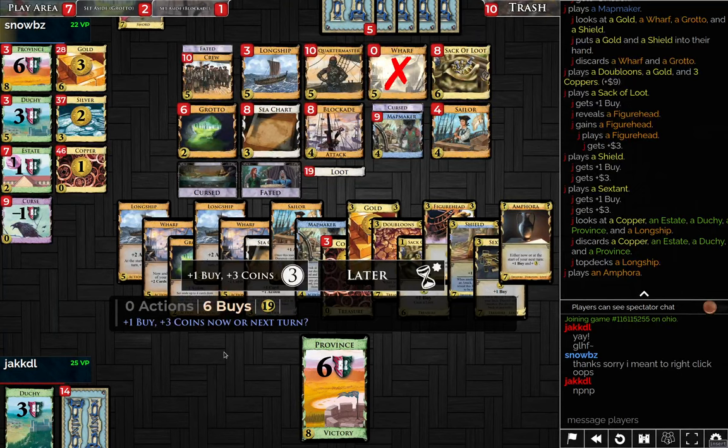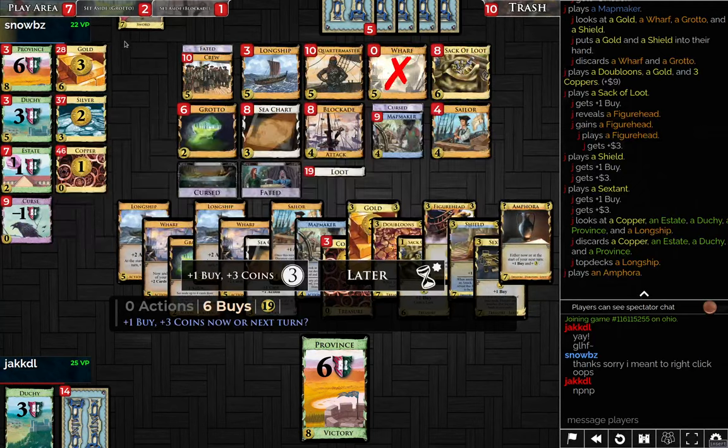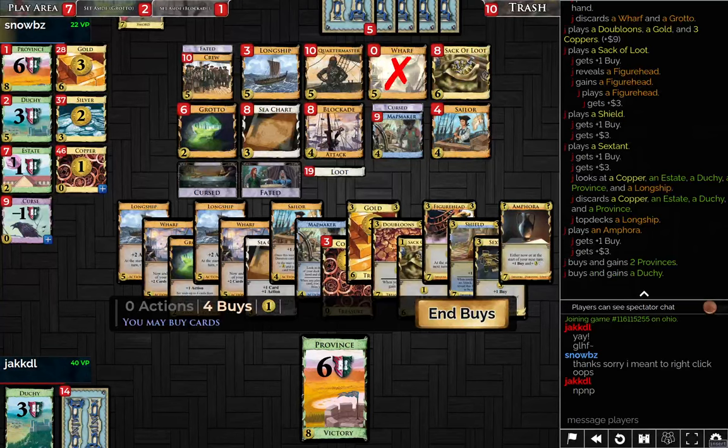Let's see now. Double province duchy, that's 15, I'm up to 40. They buy province double duchy, that's 12, they're up to 34. Then they need all estates. That seems impossible. I don't think they have the bias for that. Right?